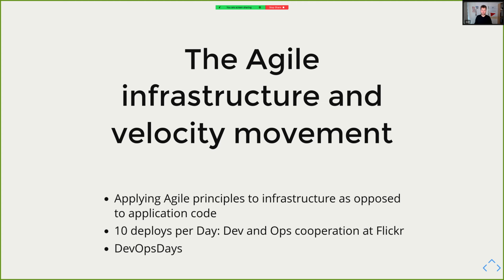So in 2008, at an Agile conference in Toronto, Canada, Patrick Debois and Andrew Shafer held a birds of a feather session on applying Agile principles to infrastructure as opposed to application code. In 2009, at the Velocity conference, John Allspaw and Paul Hammond gave the presentation "10 Deploys per Day: Dev and Ops Cooperation at Flickr," where they described how they created shared goals between developers and operations and used continuous integration practices to make deployment part of everyone's daily work. So they were very early at being able to deploy automatically multiple times per day.